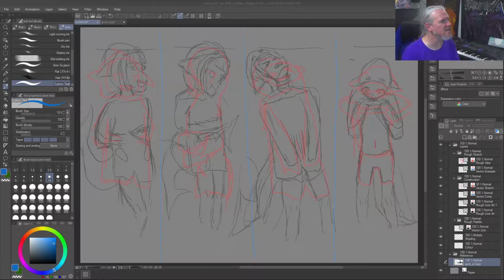Reference sheet. We have got a full reference sheet here, yes.